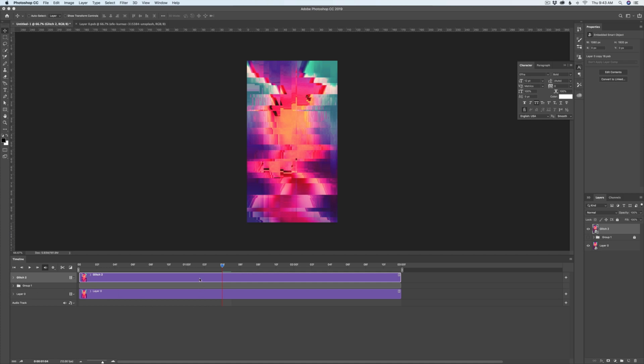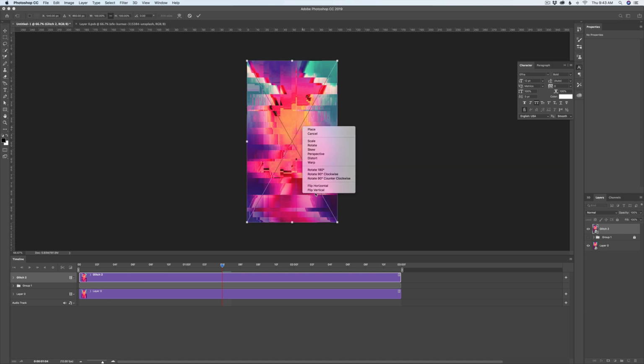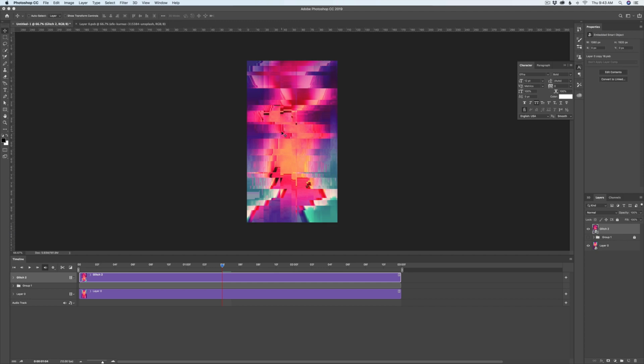Since this one is so distorted, I think I might actually turn it upside down, so I might just flip the vertical like that. But I want to use some rectangles to mask it so that I'm only seeing little bits and pieces of this, and I also want the rectangle mask to be animated as well. You could just draw a bunch of rectangles and then animate the transform, but that would be super tedious. So what I'm going to do instead is grab my rectangle tool with U.